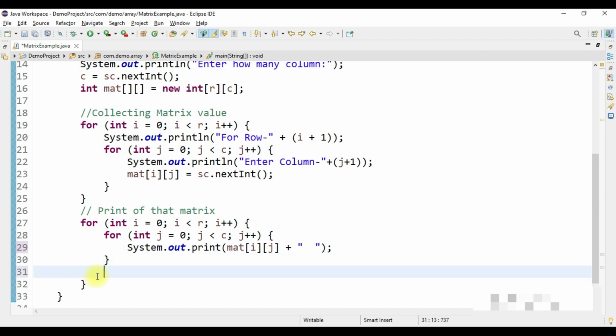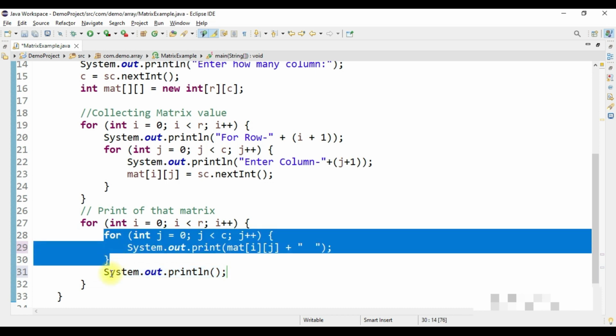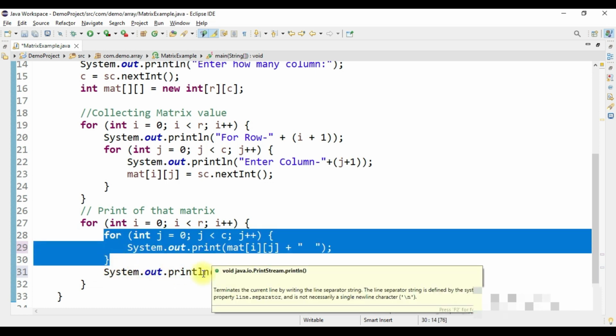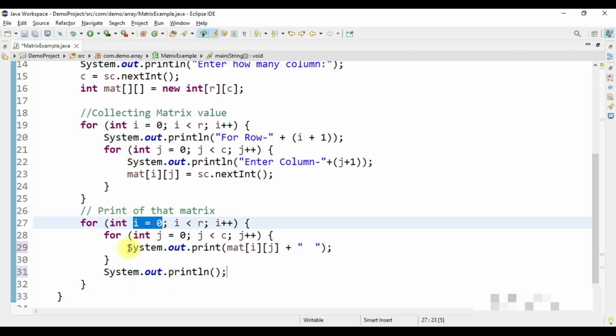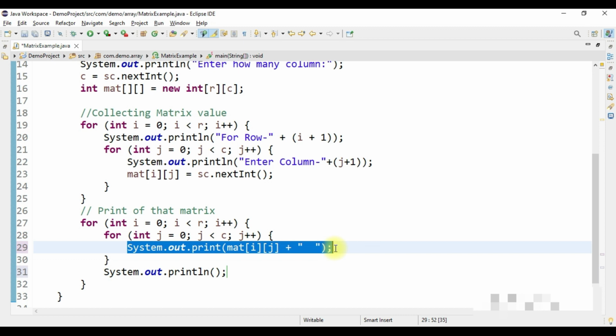So that's why here we have to give a System.out.println statement, so that it will go to the next line to print the next row's columns. So each iteration, when the column operations are done, it will go to the next line, and for the second iteration of the row it will again print the related columns. Okay, do one more best practice. What is that? We have to close the scanner class instance.